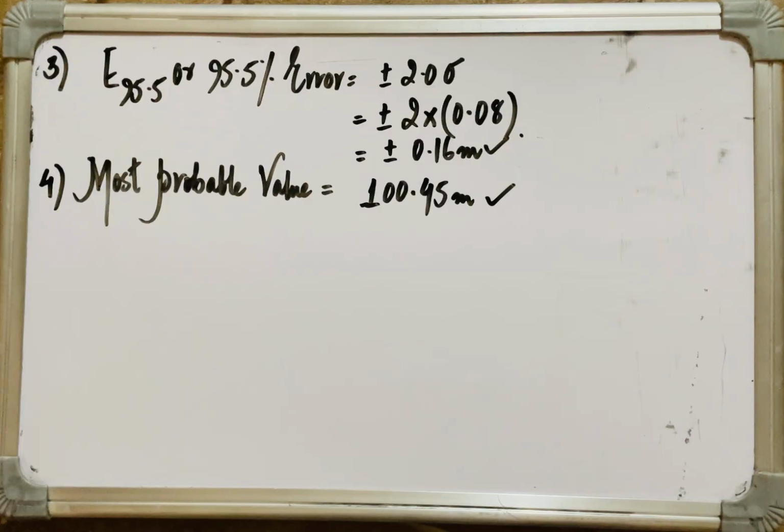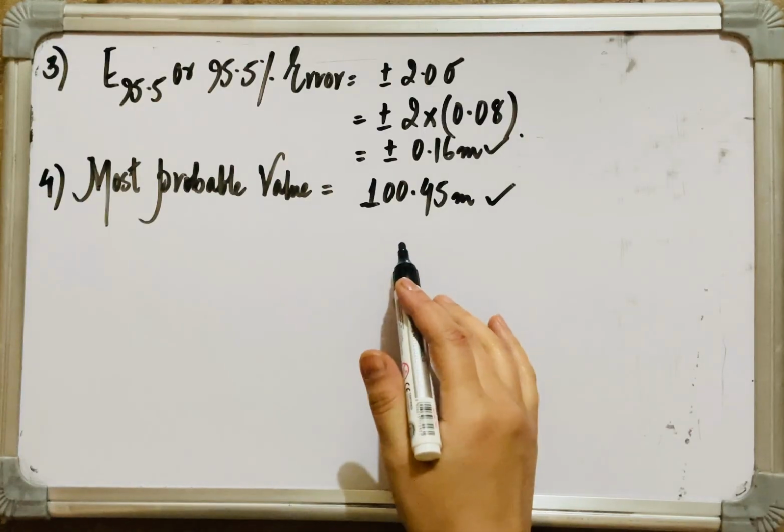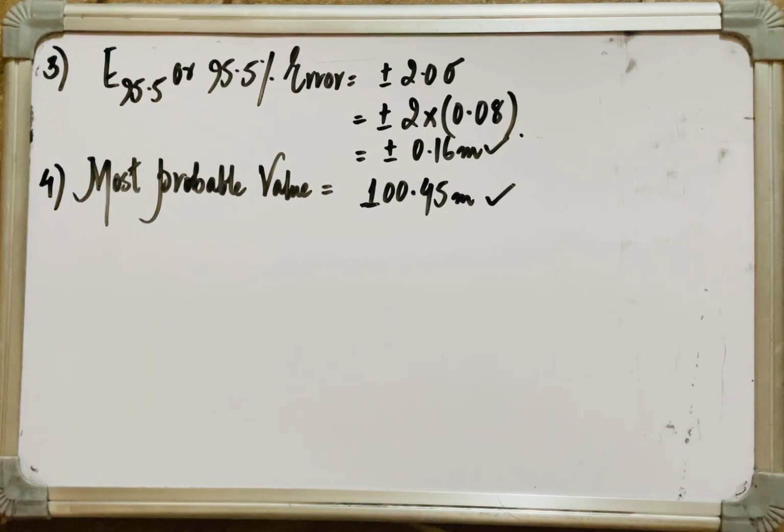Why? Because there are human limitations, the limitations of the surveying instruments, etc., and how errors have an effect on the quantities. So we take the most probable value, which is the mean value, which in a given set of measurements is equal to the arithmetic mean. We take that as the most probable value, and the chances of this most probable value being the true value are quite high. This value has more chances of being the true value than any other value. So this is the most probable value, and in a given set of measurements it's given by the arithmetic mean, and it's equal to 100.45 meters.